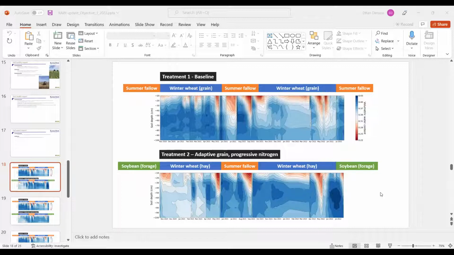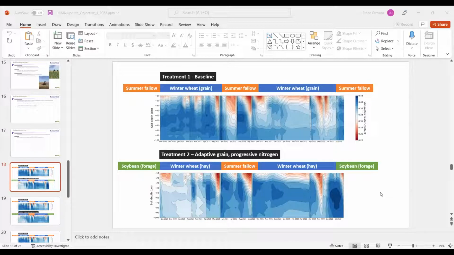You see that there are like 2 pulses of depletion, but the winter wheat that was harvested for hay didn't have the second one, just because we harvested. And right after that, we had a really nice soil water recharge with the profile, which didn't happen in the winter wheat for grain that stayed longer in the field. So this is something to take into account as we are going into the next crop sequence.